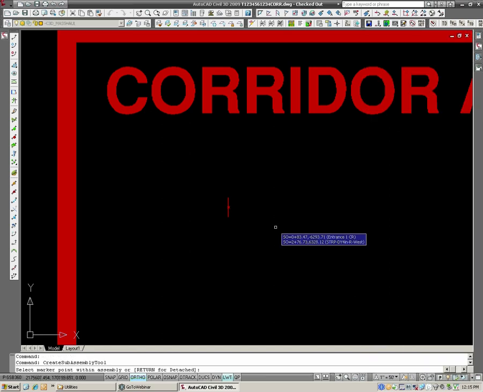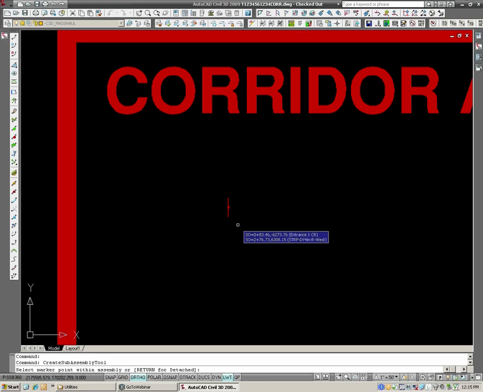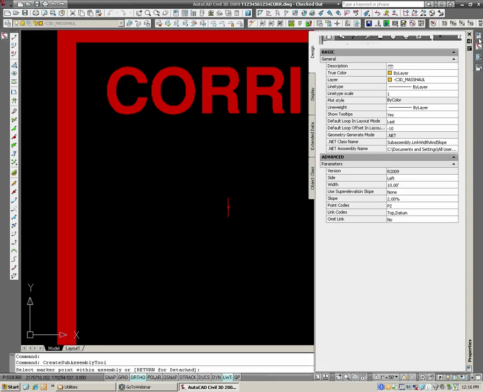And then our AutoCAD Properties dialog is going to populate. If it's auto hide, you have to go up there and maximize it so you can see it. And what you can see is now I have some settings here. I'm in the attach that subassembly to the assembly marker mode here. And I have some options in my AutoCAD Properties palette. So I'm going to do the left side first.